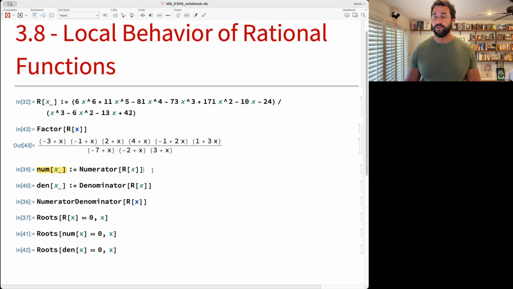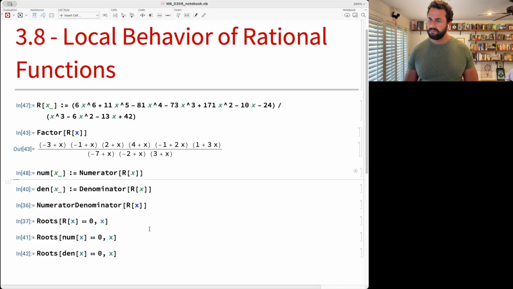Next, there was the command Numerator, and I actually instantiated it as another function, just to be extra, right? Or maybe it's efficient. It's not extra, it's efficient. So now if I ever want to refer to the numerator, I can just write num of x, right? But Numerator will just pick out the numerator of this function. It won't do anything else. Wait, where'd you go? Hold on. Num of x equals, wait, what? Hang on a second. Oh, maybe I forgot to compile r of x, and so now it's going to, huh, hold on one second.